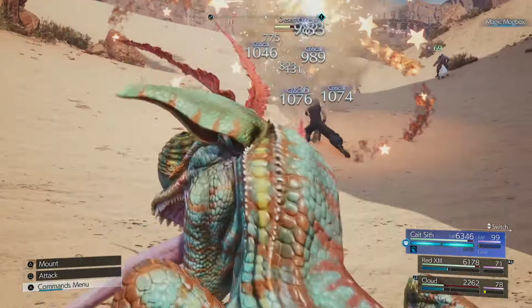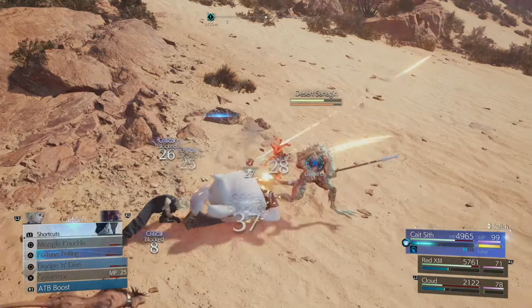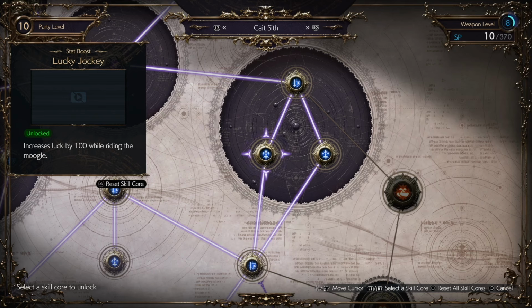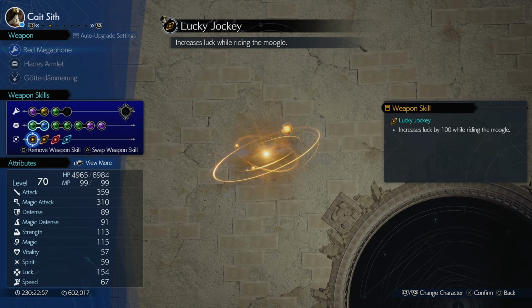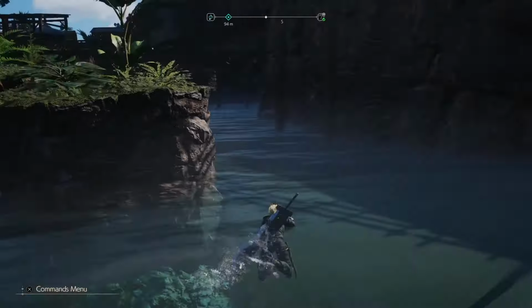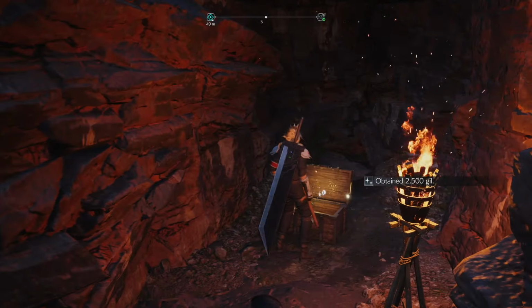A few of his attacks are luck based, like his Fortune Teller that has a random amount of damage attached to it, and the main way to increase it is by increasing his luck. In his folios he can increase his luck by 100 if riding the Moogle, with the possibility of even more if you have the Lucky Jockey weapon skill equipped. You can get plus 200 extra luck if you're using the red Megafoam. You can find this in Gungaga, and this can really help to increase his damage.